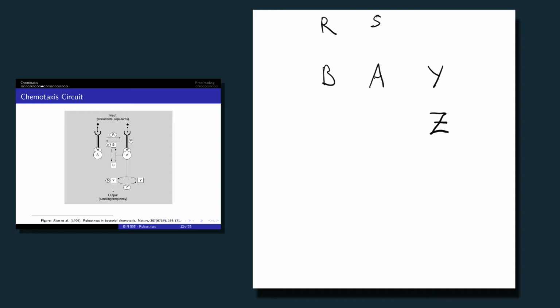Now there are certain relationships between these, and I'll draw them in different colors and I'll explain what they mean. So first of all, let's go red, and here we have A, which activates Y, obviously, and Z, which inhibits Y. We also have the signal, the amount of attractant that binds to receptors, which inhibits A. So when the attractant gets less, A slows down as an activator. And then also A, when it's active, it will activate B, which will in turn demethylate A.